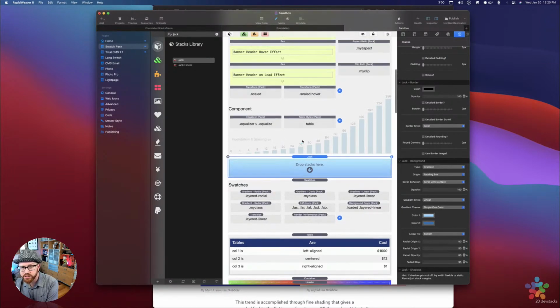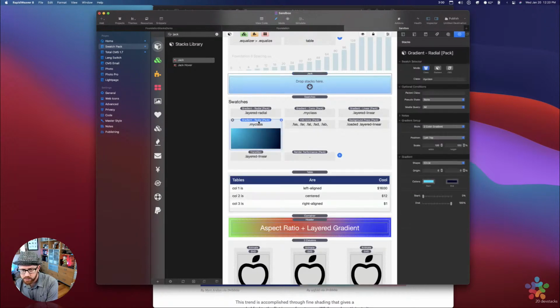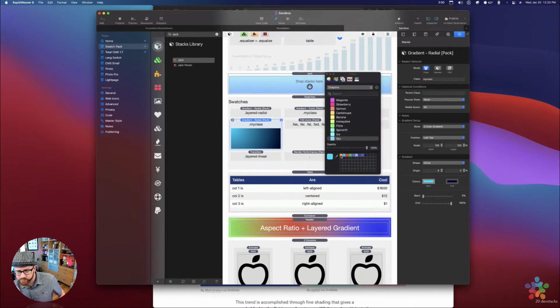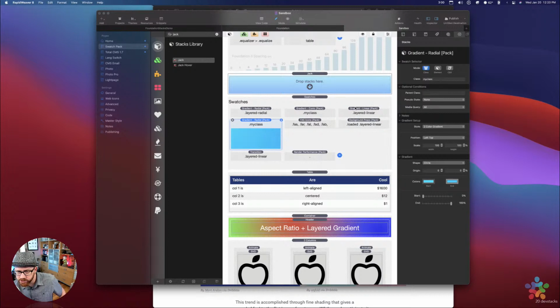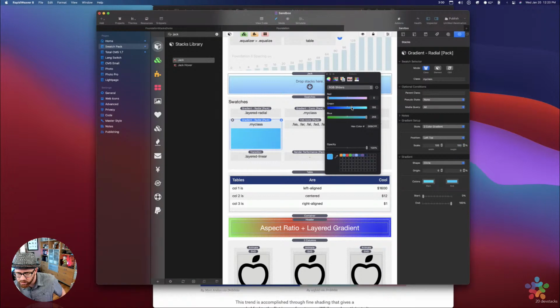You can do that yourself with just one of the new gradient swatches, right? So if we look at this particular one, let's say we pick this color code here, and I'm going to go to the end. Okay, so now this gradient is essentially one solid color because the starting color and the ending color are the same. But if we just go ahead and tweak that a little bit, just like that, and that's minuscule. We can even go a little bit more, right?